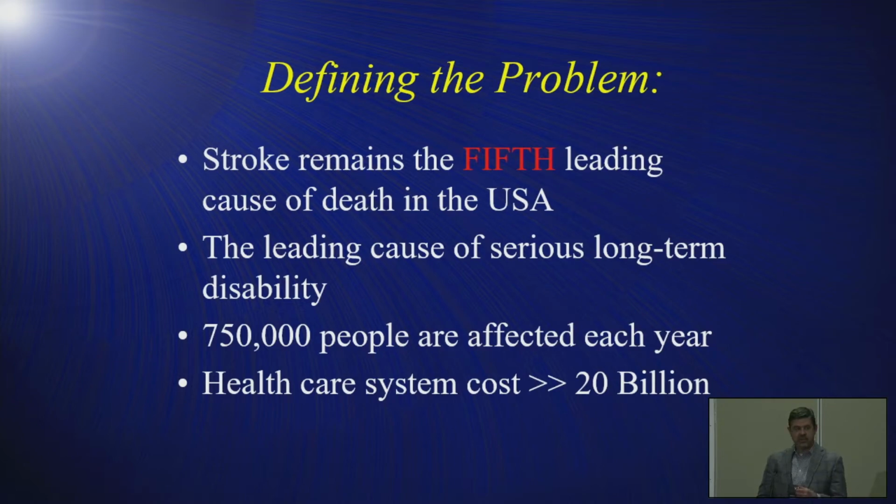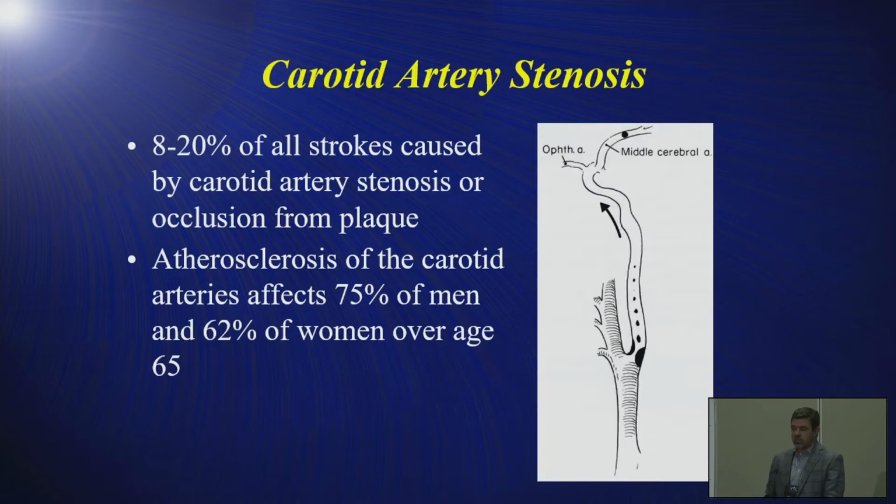But when somebody has a stroke, one of three things happens. You either get maimed from the stroke, you can't walk, can't talk, can't see. You die from the stroke, about a third die from the stroke, and about a third have the stroke but recover. And so we know that the carotid artery is one of the areas that can cause the stroke. It can be cardioembolic from AFib, but carotid artery stenosis should be in your thinking when this happens.